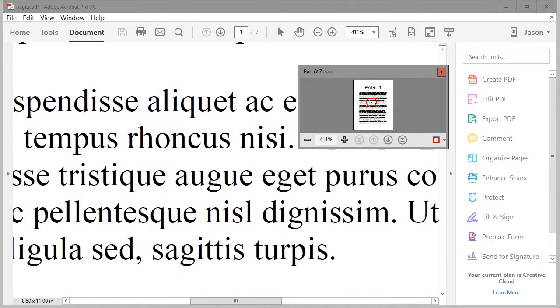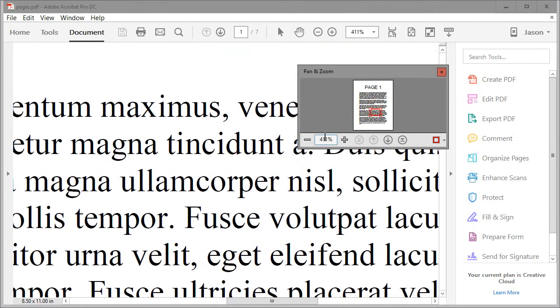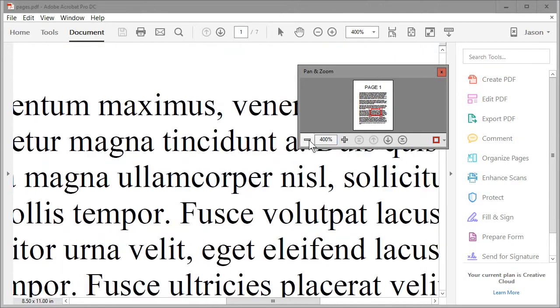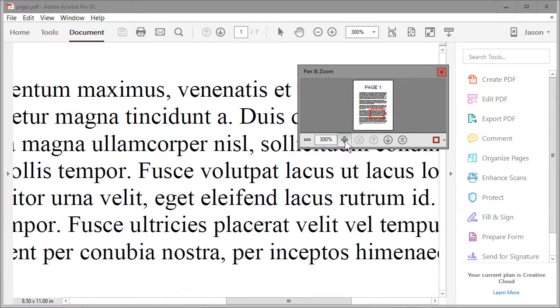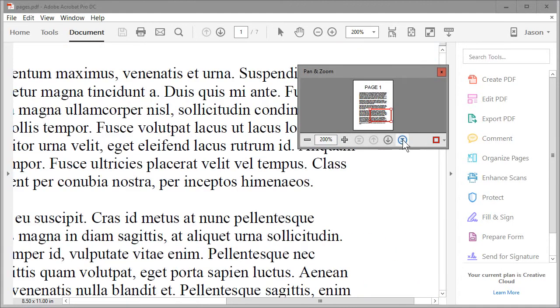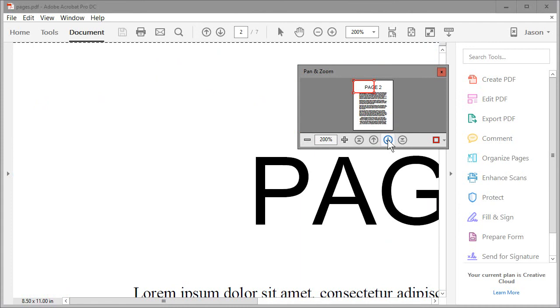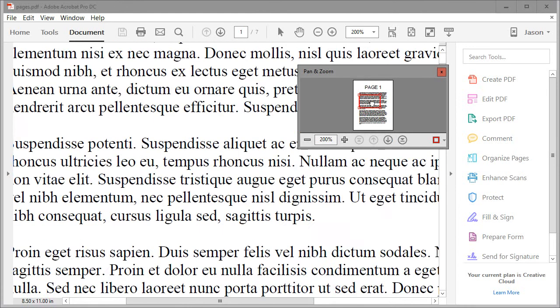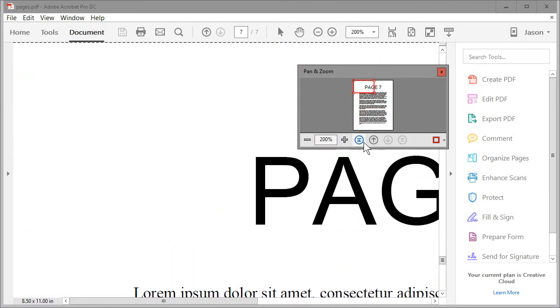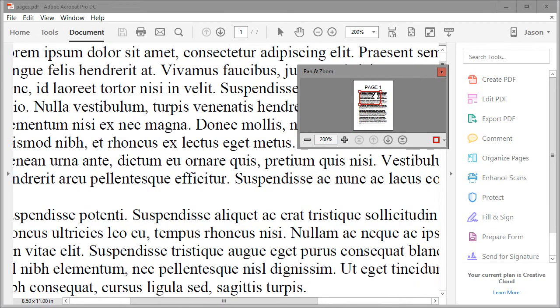And then we can just move that around and see how we are. And it tells us where we are, and we can use plus and minus here to make it larger and smaller as well. And we can even switch pages. And this little icon here goes to the last page in the document. And then this one lights up here, we can go to the first page. So that's actually quite useful for complex documents and when you're getting kind of lost visually when you're zooming.